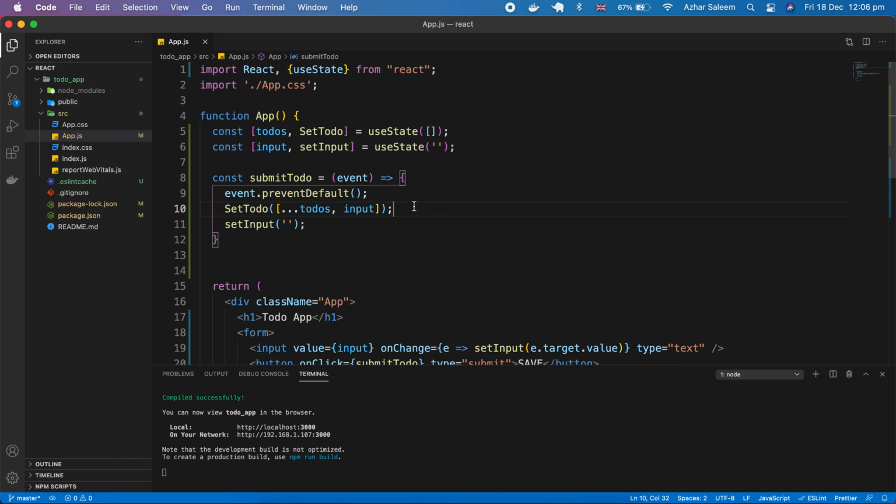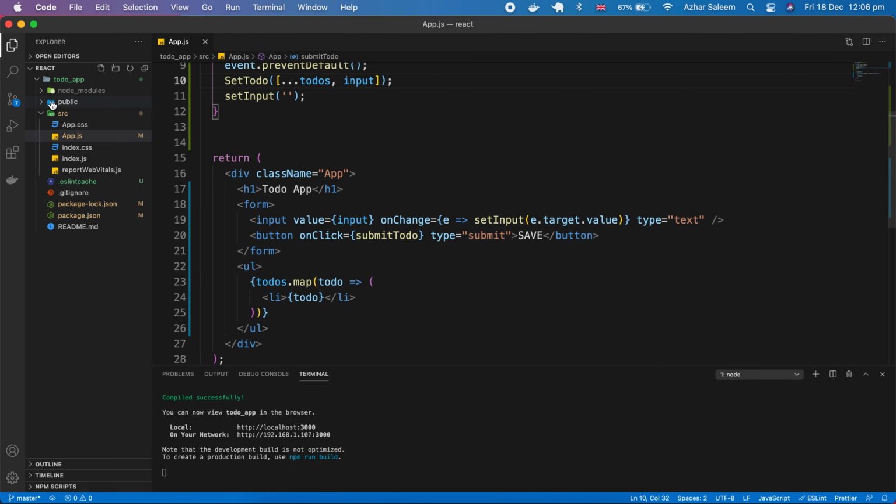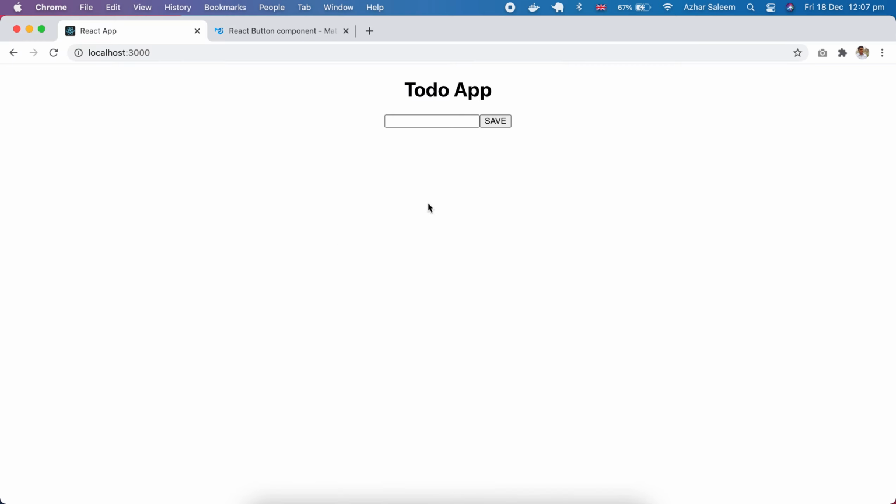So it's very easy and simple. Now let's make it more professional. In the next video tutorial, we'll make one component for this to-do list, and we will pass this to-do data to that component, and it will appear in front of us on this page. So that's it for this video tutorial. In the next video tutorial we will create a to-do component.